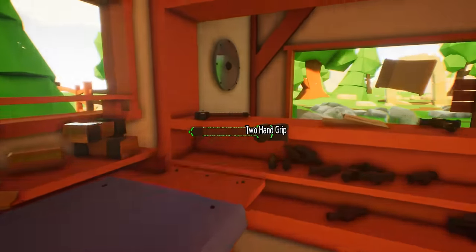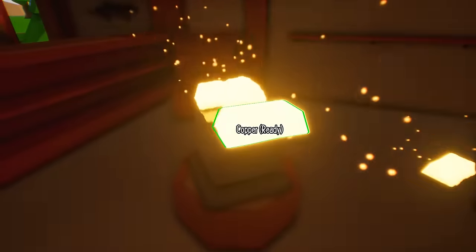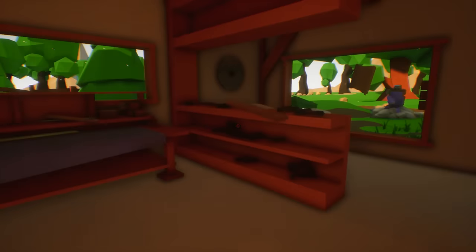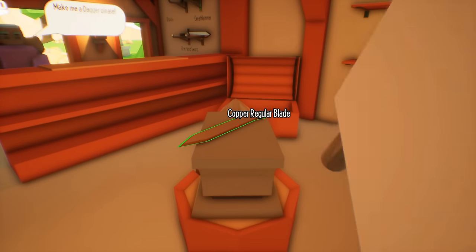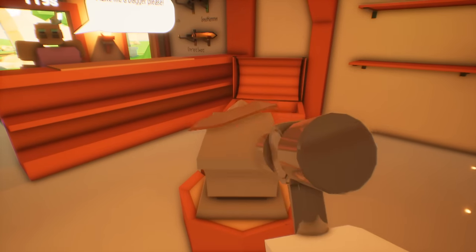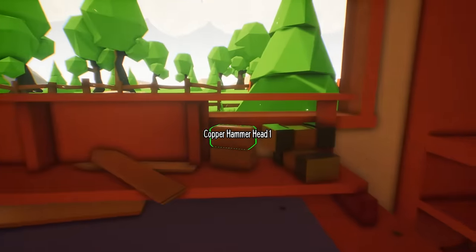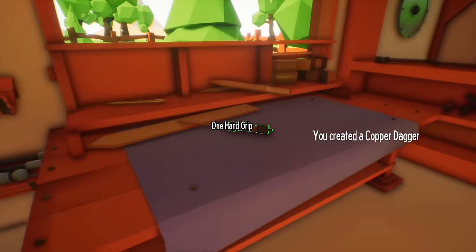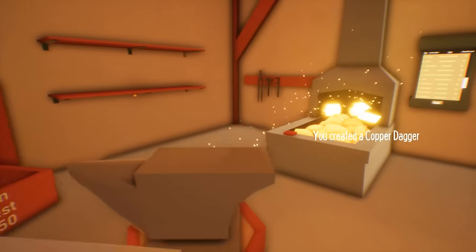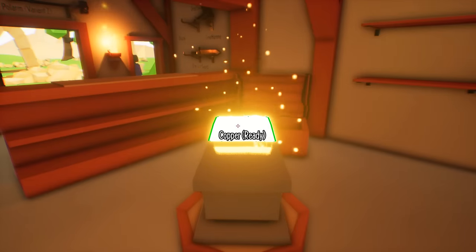Running out of grips? Oh, I should have made that actually. That was my mistake. That's our last grip, right? Yeah. Need a hammer. Make me a dagger, please. Alright, just give me a sec, please. Make me a dagger. And one-hand grip. Ooh, there we go. Enjoy.